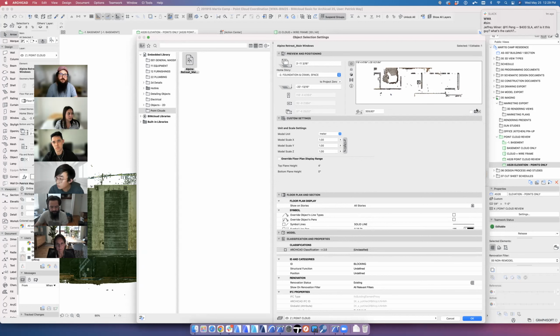You obviously don't want to bring it in and see it's mirrored. Depending on what the point cloud is of, say a boulder or a tree or some sort of site feature you're trying to get into context, it might not be obvious that it's mirrored right away. With a full building scan, you're going to know that it's mirrored. But making sure that that's not checked in the object tool default settings before importing is really important.